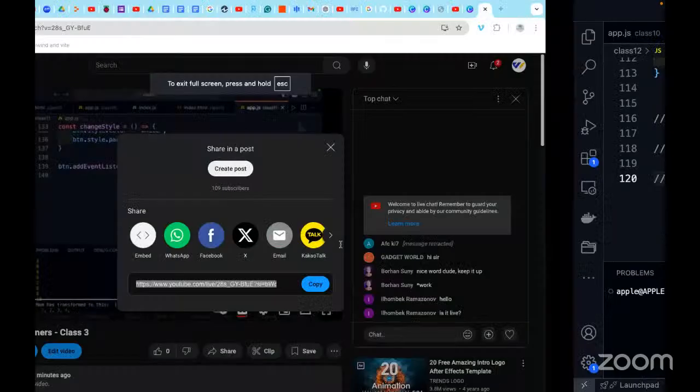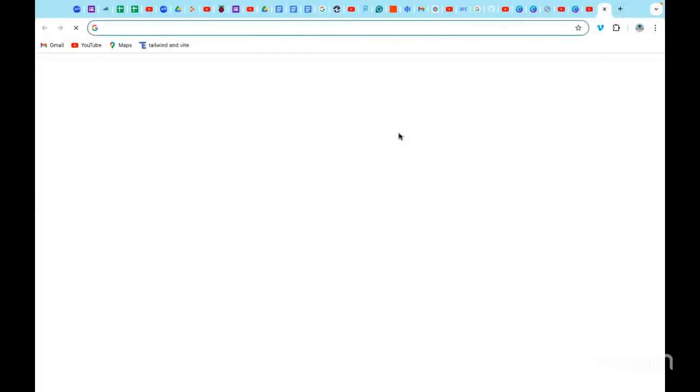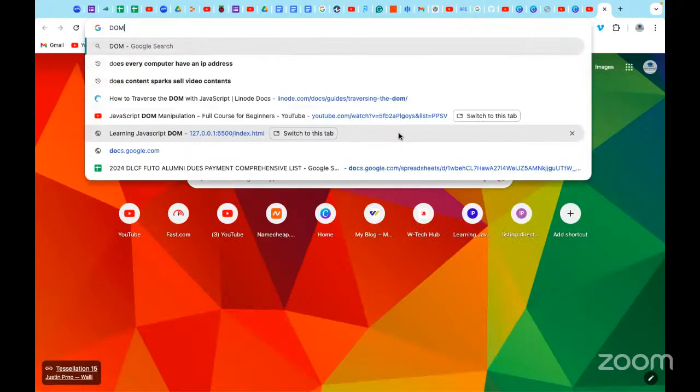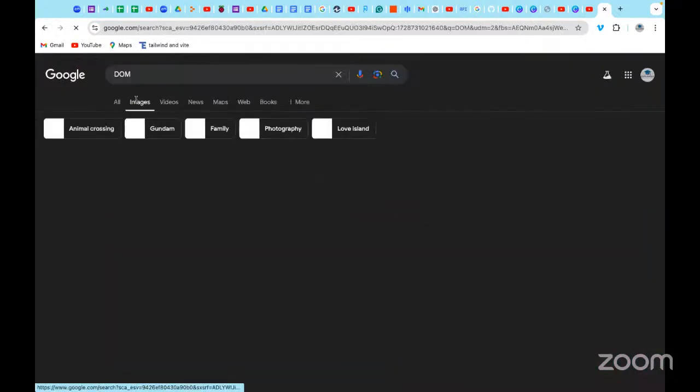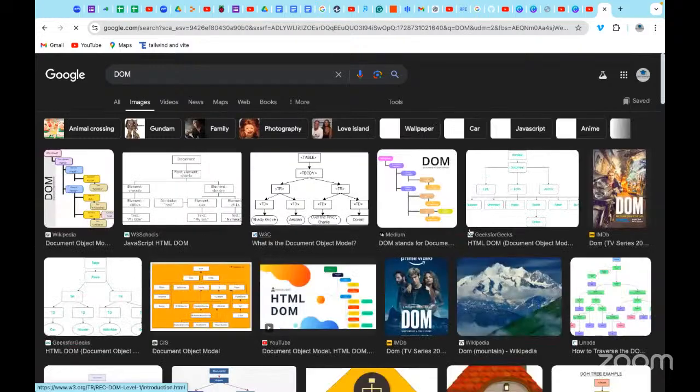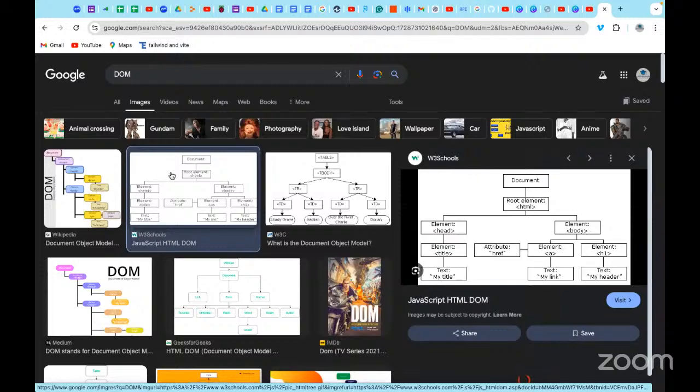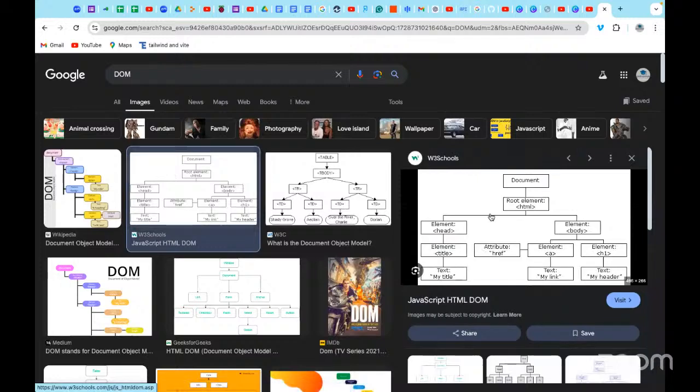So first, let me just give you something pictorial that you can look out for. Let me show you. Just to say DOM, let me just check some images of the DOM. So let me see the one I'll likely show you. Okay, let's go here. Let's actually visit the page.